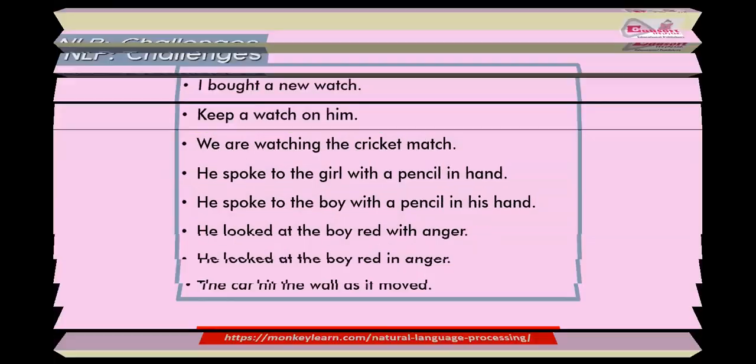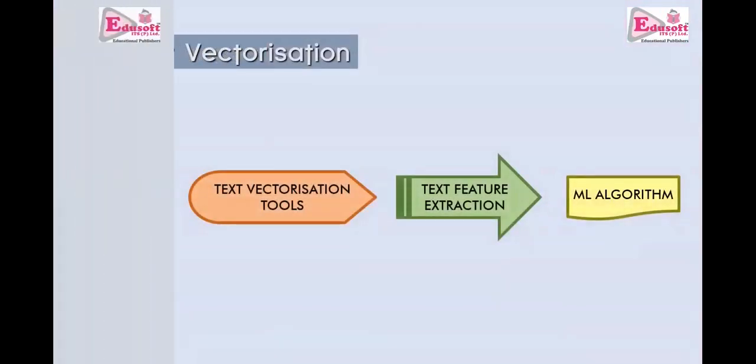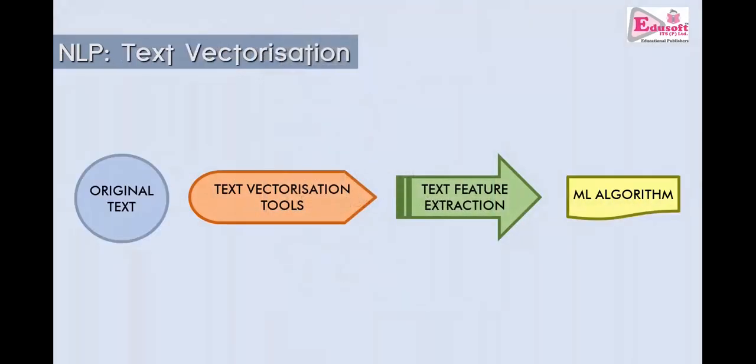So generally what happens is, when we go for processing the text in natural language processing, we do something called text vectorization. Now what is this text vectorization? Actually, machines understand numbers, and a set of numbers is called a vector. So whatever language is there, it has to be converted into numbers. Here I'm not talking about binary language.